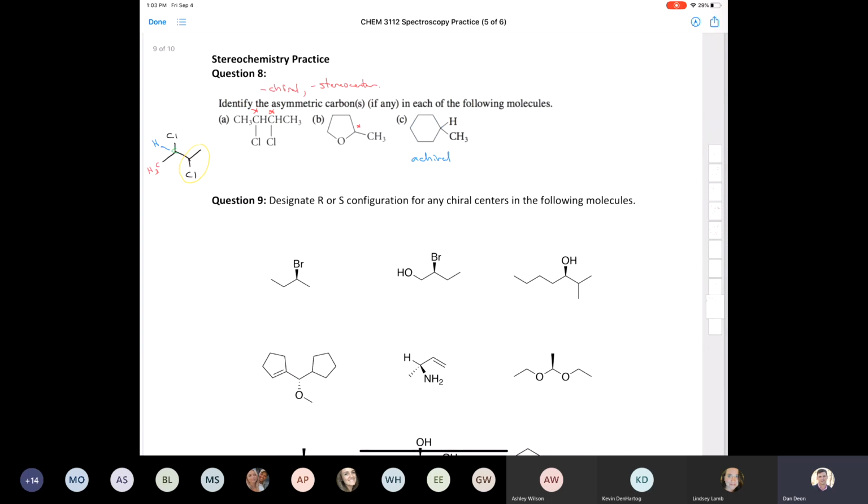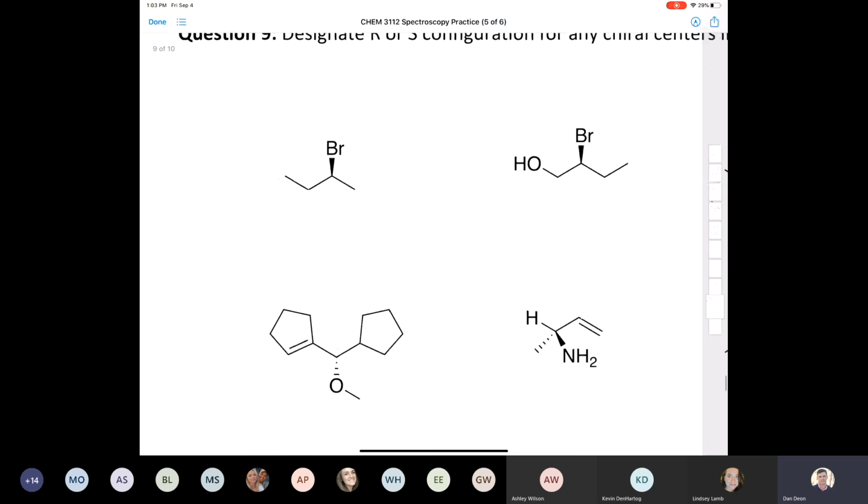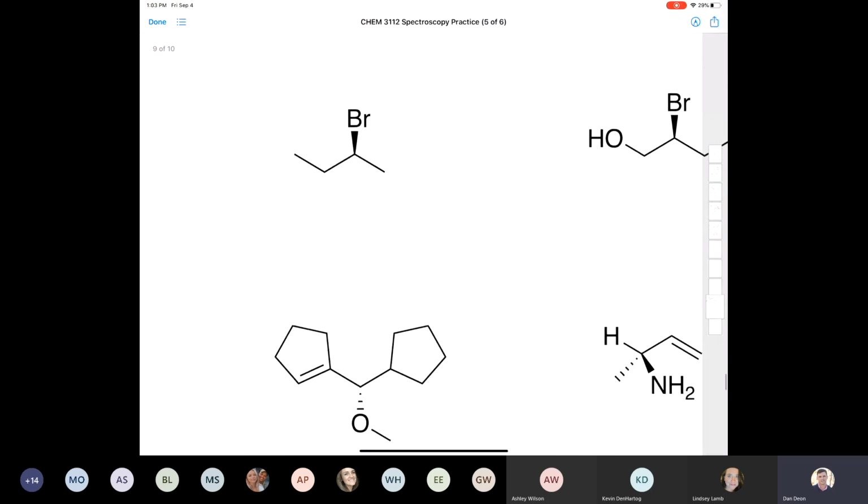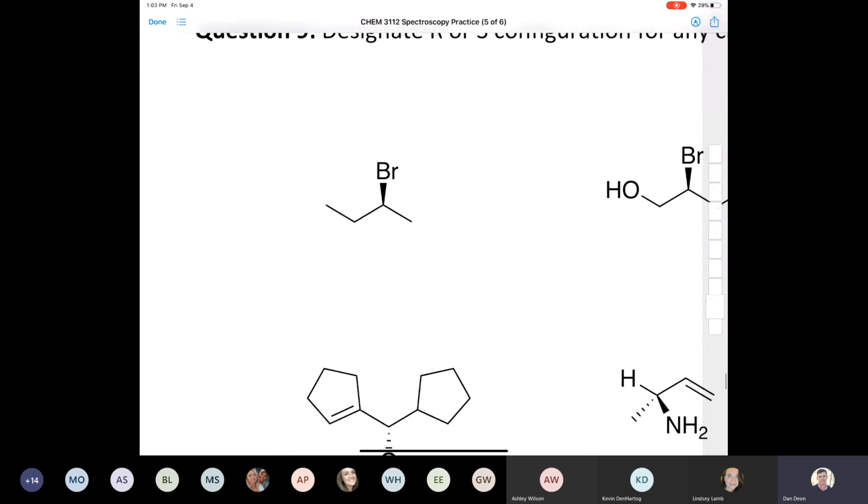All right, let's move on to Cahn-Ingold-Prelog rules. And we'll start by looking at this compound here. This is 2-bromobutane, and we need to determine, is this R or S? I'll just throw it out there to my students, see if anybody can get the answer right away. Anybody have an answer for this one? Somebody says S. Yes, Andrew and Diego both say S. I think you're on the right track, right?